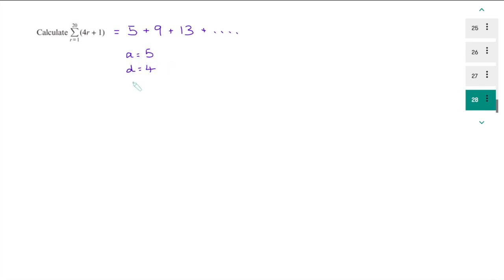The formula we've got for the first n terms of an arithmetic sequence has n as the number of items we're going to add up, and so that's 20. And so we can just stick that into the formula we've got for summing an arithmetic sequence. So hopefully you remember that S equals n over 2 times (2a plus (n minus 1)d).